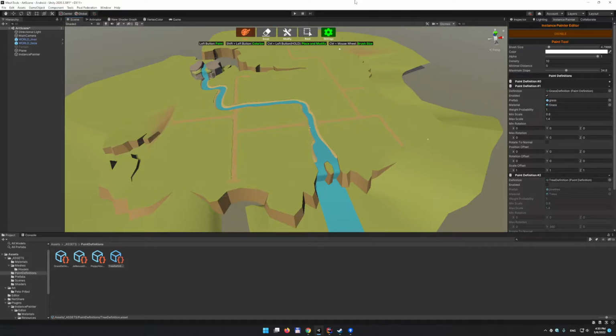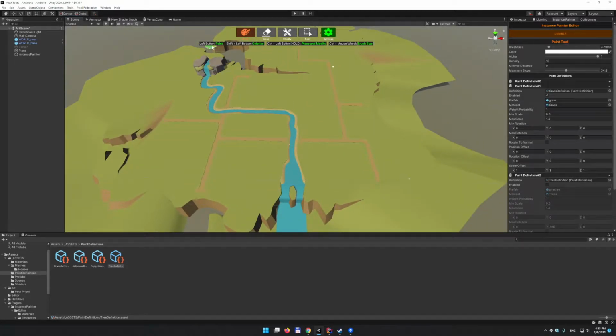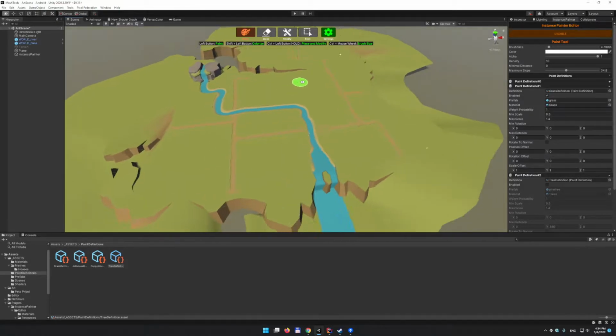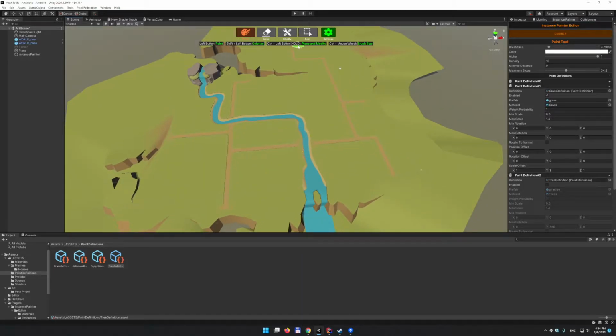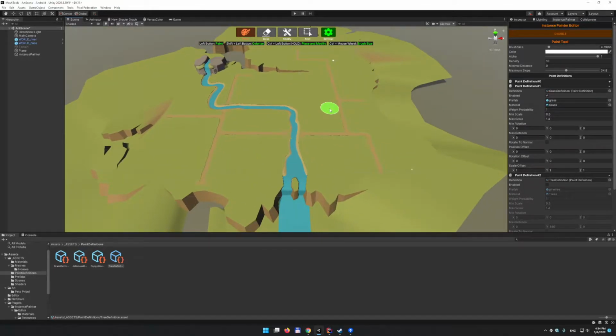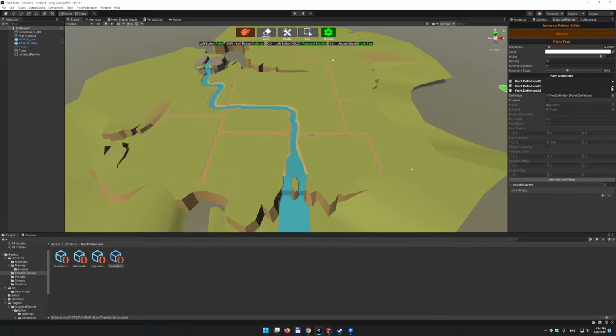The first thing you can see is that I added a lot of information about what's going on, because a lot of the things that you do here are based on keyboard shortcuts. So just mind this information if you are not sure how some of the things work in the painter.